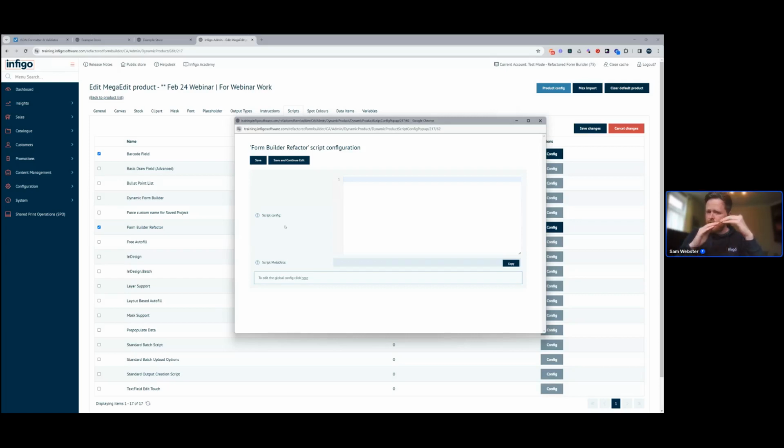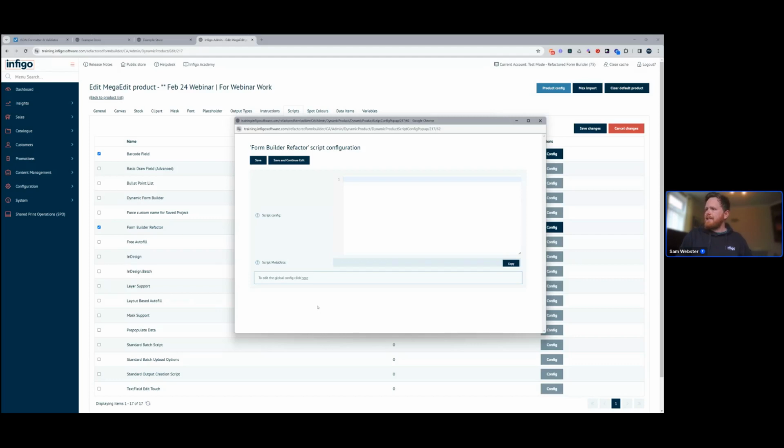So this allows you to configure the script on a product by product basis. It's great if everything is completely independent, if there's not things shared between products. Alternatively, you can do a global script config. So let's say you want to reuse the same variables or the same vcard properties over and over again in different products. You don't want to have to copy and paste it and tweak it all every single time you use it. So you can just put it into the global config of the script.